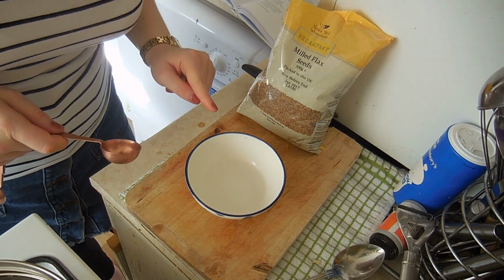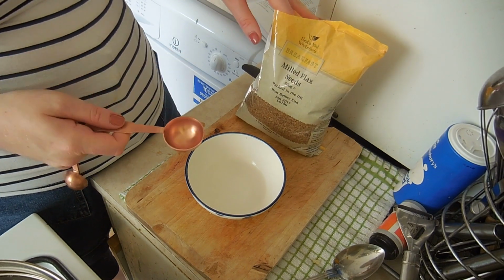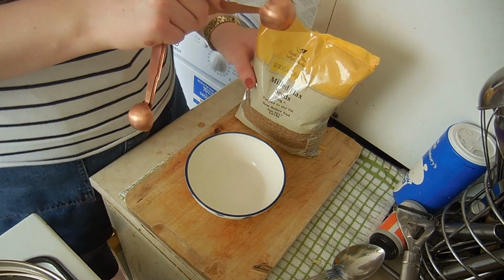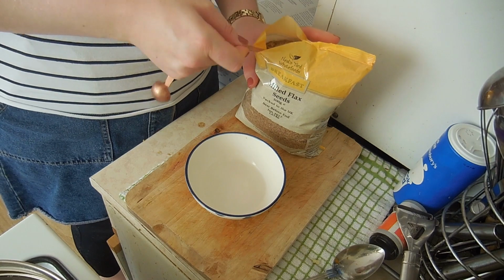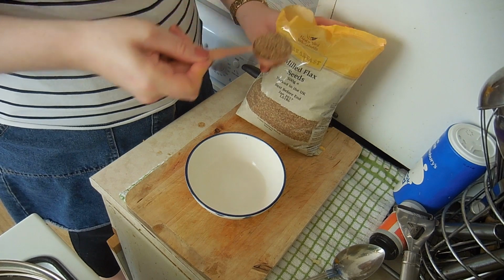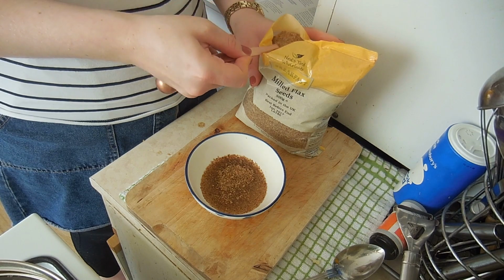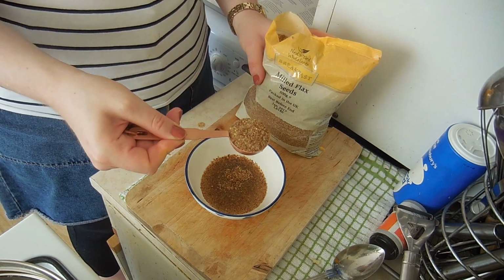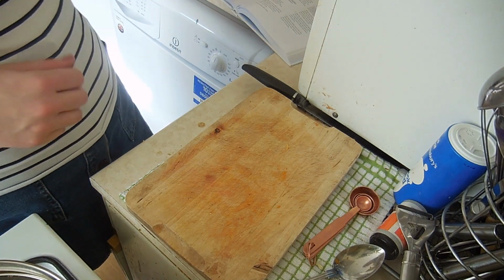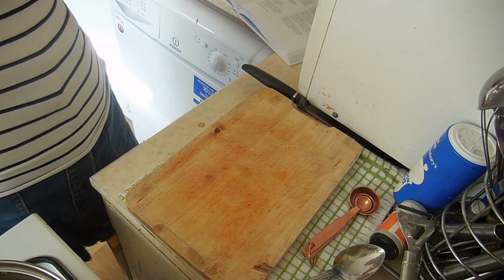Okay, hopefully you can see this, but the next part it says to, in a small bowl, mix the flaxseed with 4 tablespoons of water and set aside to allow to thicken up. So I'm just going to get the flaxseed out now, and then, so 1, 2. Okay, so now there's not a massive amount to do. I've got to wait for the butternut squash to cook, and then I'll be back once it's ready.